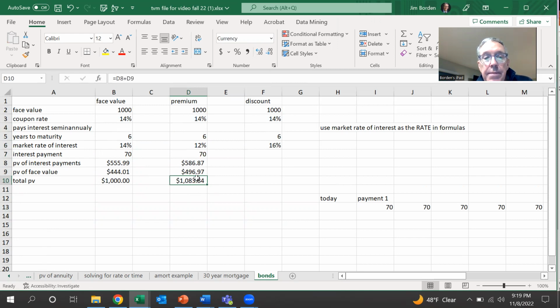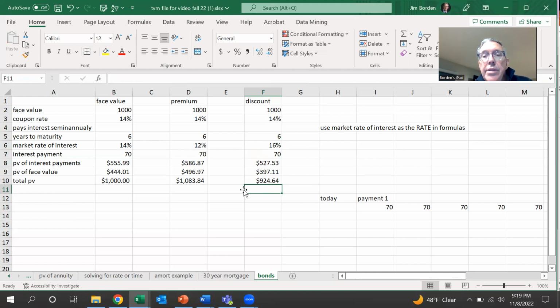The reason it's selling for a premium is because the bond's coupon rate is greater than the going rate of interest. And finally, let's just highlight that group of cells, copy that over to here. What we have in this last column is the bond selling at a discount, less than 1,000. The reason it's selling for less than 1,000 is our bond is only paying 14%. The going rate of interest for everything else, similar type securities, similar risk profile, is a higher rate of interest. So the only way anybody's going to buy our bond is if they can get a good price on it. They get it at a discount. So there we go. So this would only be selling for $924.